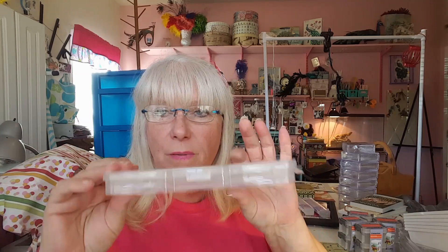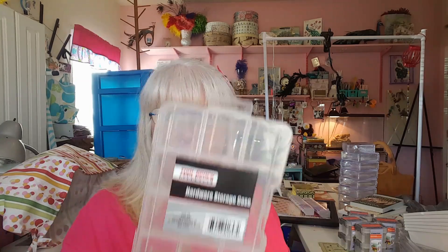And they had these — I had been looking all over the place for these. They're the little tiny hardware storage cases, and they're in the tool department. They close all the way to the top, so they make excellent bead storage. They're small so you can put light beads and stuff. I found two of them — that's all I found. I need like 50 of them.